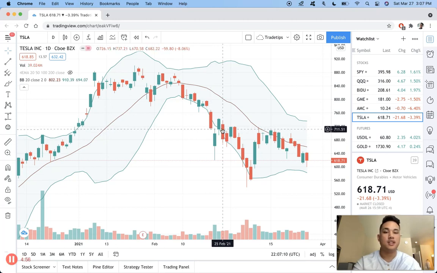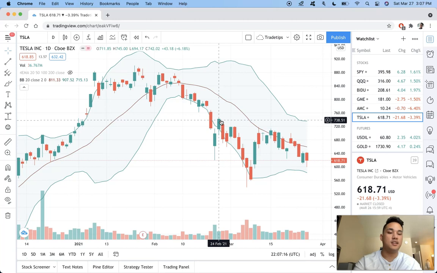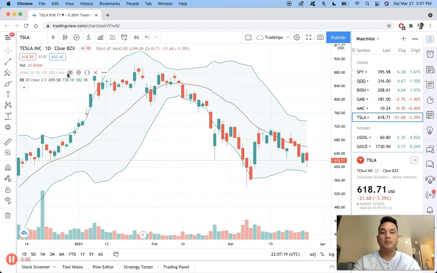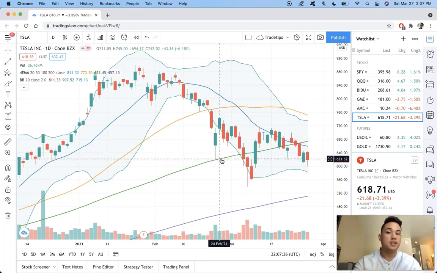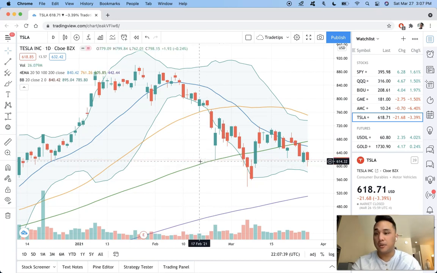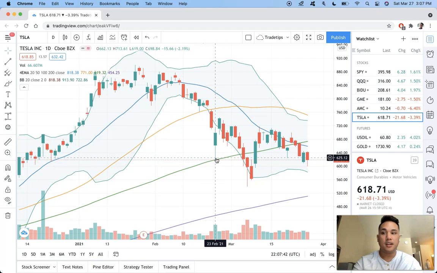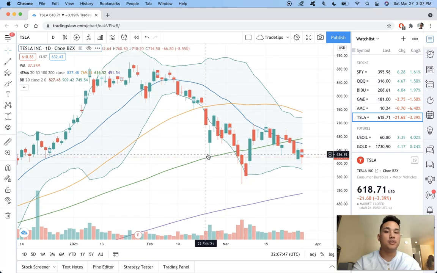If you got in at 713, the only possible way you could have probably made money on this trade is if you sold it at 738. But when combined with other indicators like our moving average indicator, you'll find that on this red day, it was actually a break of the 50-day moving average that led us down to the 100, in which case, when you combine two indicators together, like a 100-day moving average dip buy with maybe an overextended Bollinger Band move, that's how you can find more of those high probability trades when you try to combine indicators together.